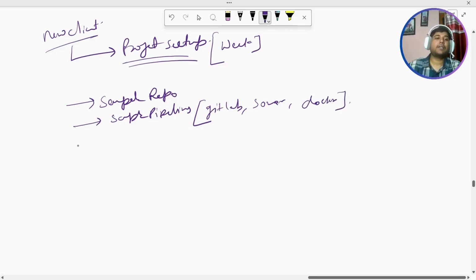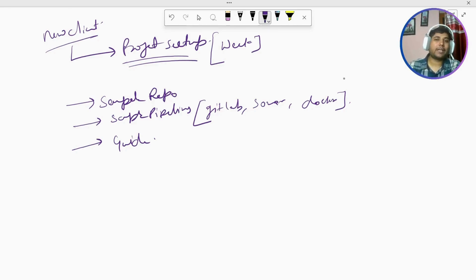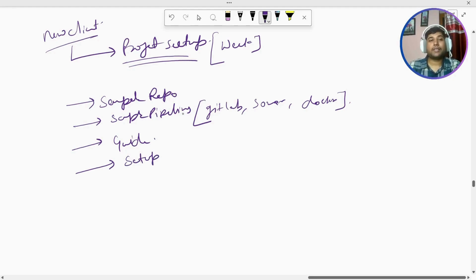Thirdly, I need to guide the client on how they can utilize this tool, and what the purpose is and everything. So in the case of new clients, I can do this. And last but not least, I need to set up pipelines. This is like the sample pipeline.